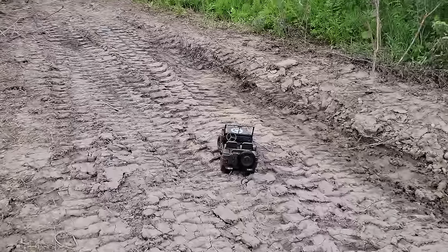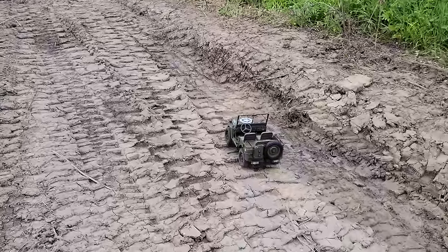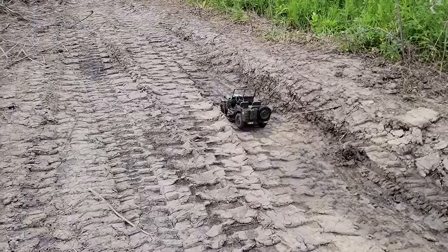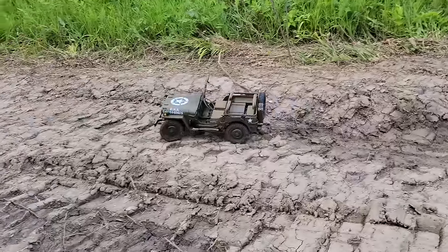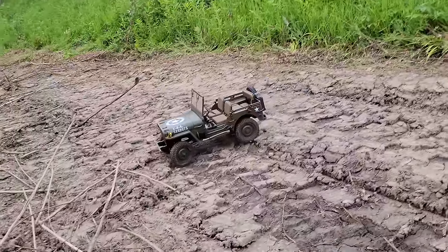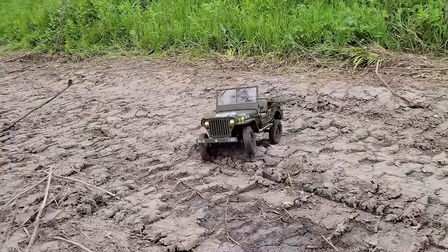This is sort of the happy accident area for us — we didn't really expect it to be anything, but we've used it twice now and it's really fun to go in the mud. I didn't think it'd be fun to take a brand new toy and go in the mud with it. I figured that would trigger my OCD tendencies. There's only a little bit of cow manure in here — it stinks down here, it smells like dirty water, it smells like a farm.